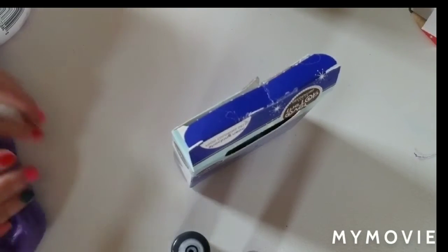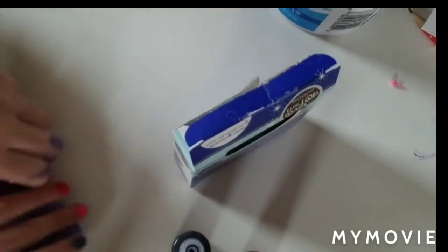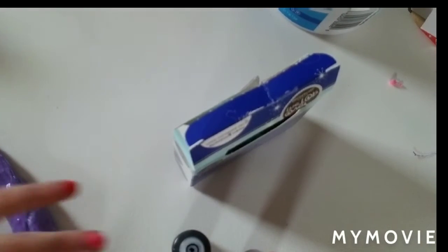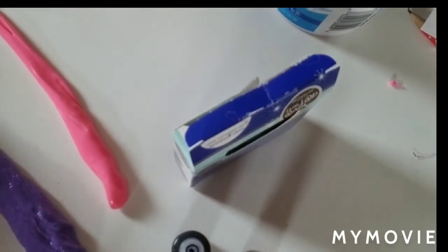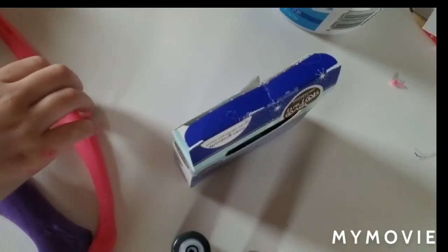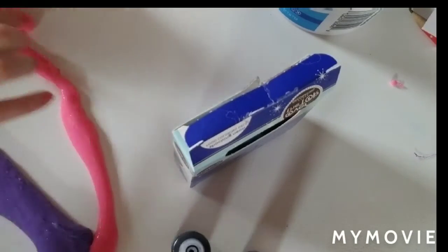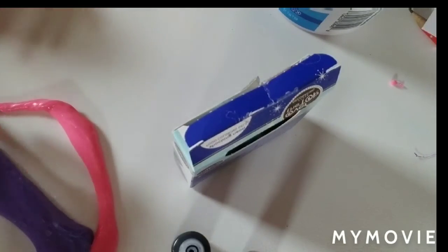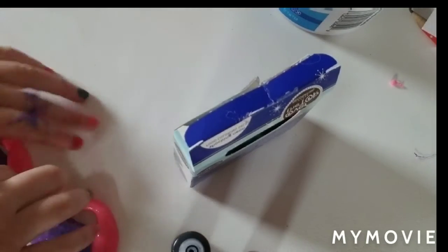Hey guys, I'm going to add it in. So, what you do is to do a swirl, is to mix it in so it'll look pretty. So it get like this. Get it like this. Okay, I'm doing it. I kind of want to save a little bit of this. Actually, no. Okay, let's put it in. I'm kind of a little scared.